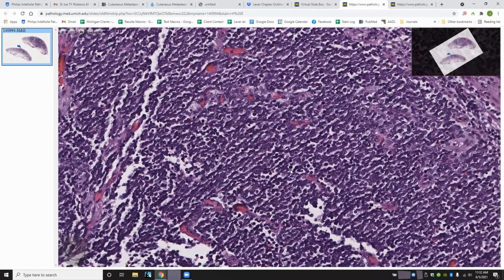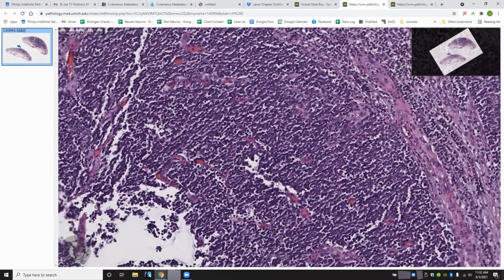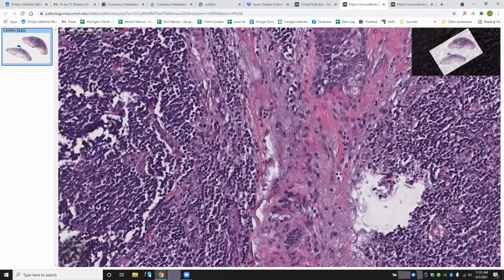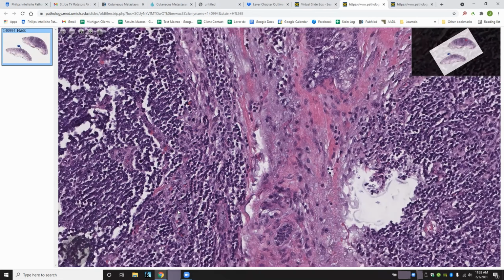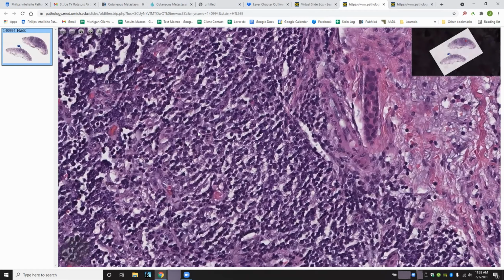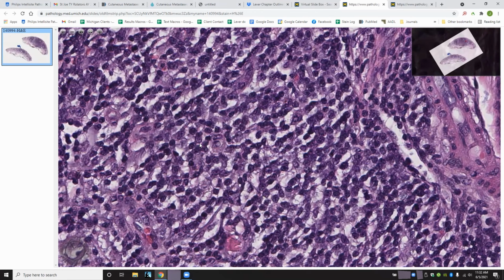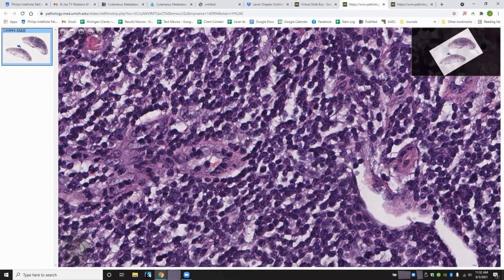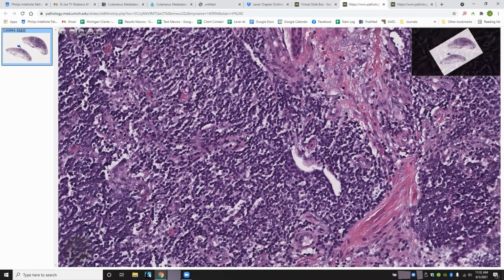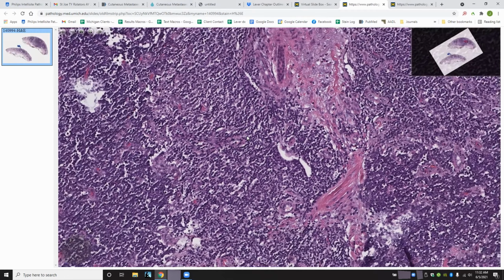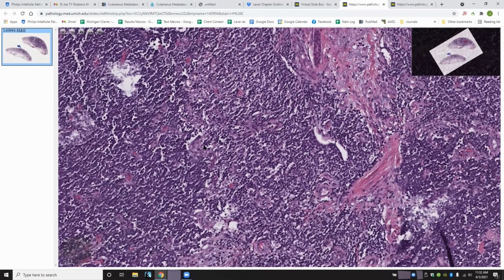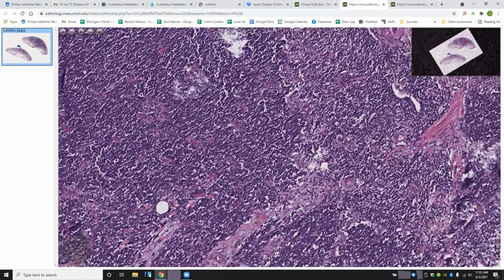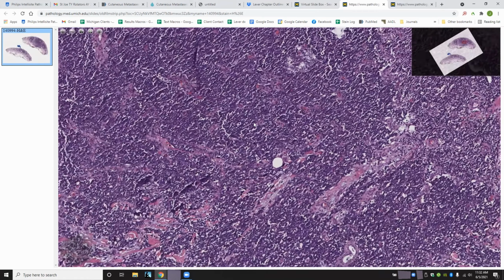And there aren't really distinct features here. We're not seeing gland formation or ductular structures. When we go up a little higher, you can see that they're just these monotonous, small blue cells. So this is a case where we would need immunohistochemistry. For a small blue cell tumor, you could be thinking of lymphoma, melanoma, Merkel cell as the differential. So this is one where we would start with maybe a panel of markers.